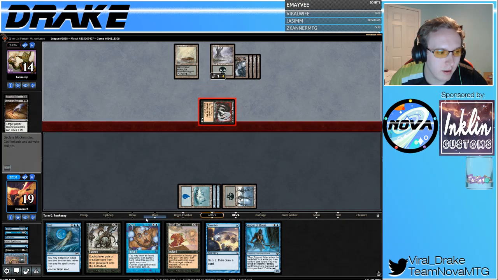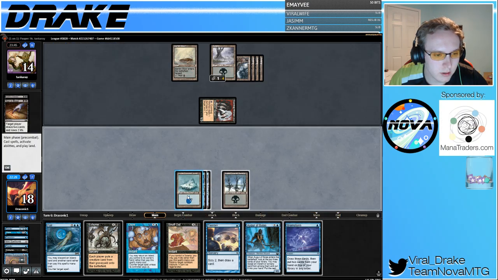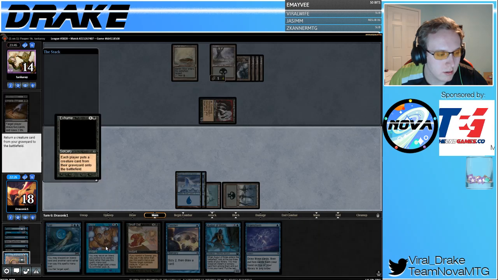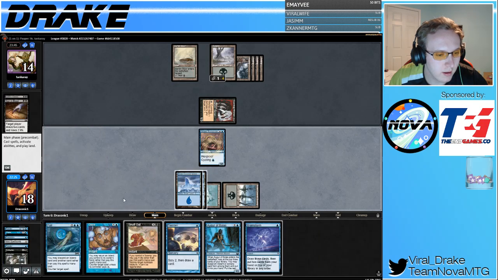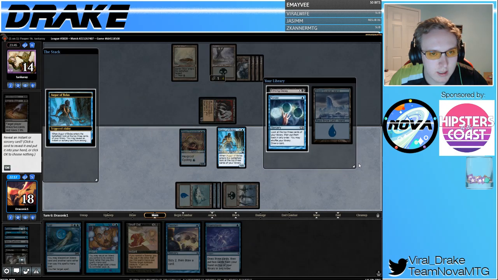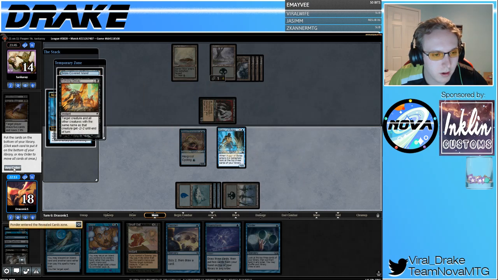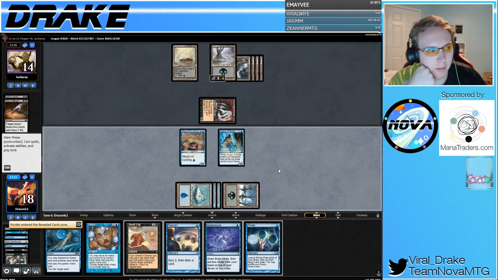Take our one. Going to cast Exhume, bring it back again. Then I think we're just going to Augur. Echoing Decay. That's pretty interesting. I'm just going to Ponder. This way we don't get blown out by Morgoth's Verdicts.